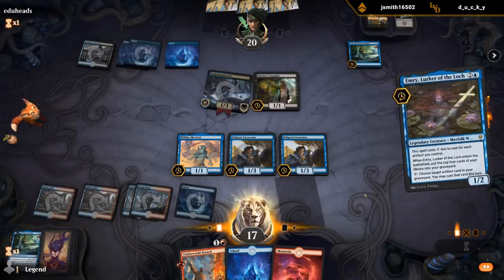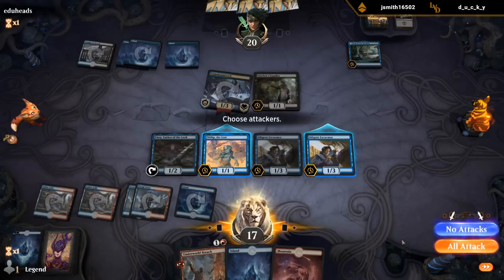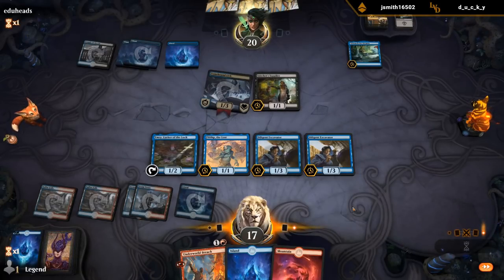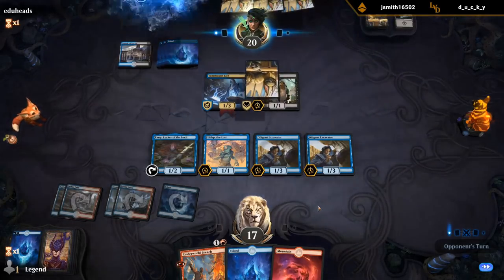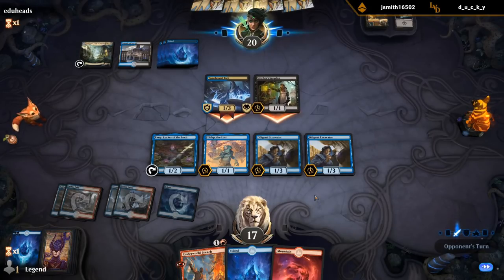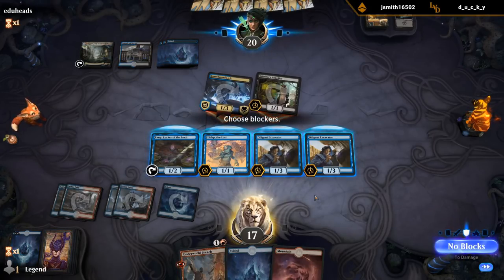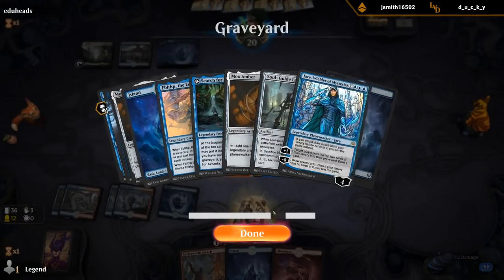Alright, there's Mox Amber, so pretty good chance we can combo next turn, if they don't have interaction. I could decide to chump the Lich to give them one fewer draw step. Although if they kill Emry, I'll be out of legendary creatures, but I guess I can just replay them.